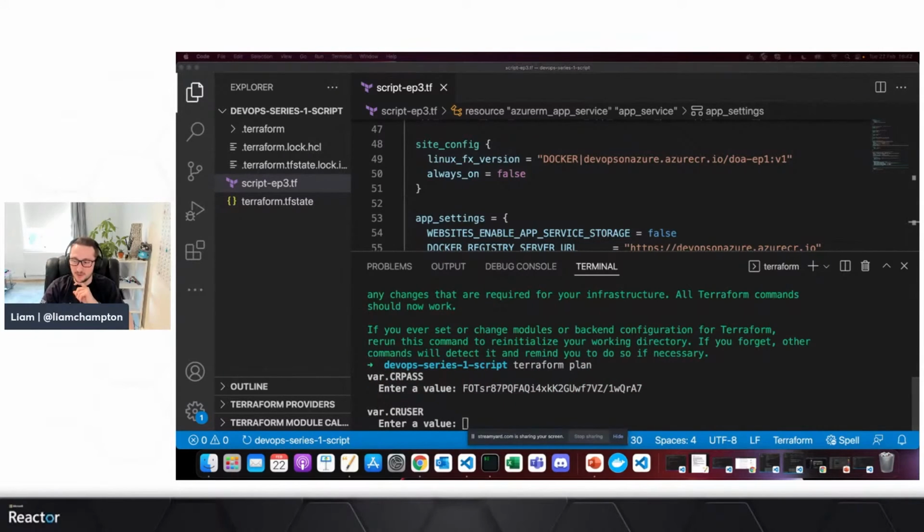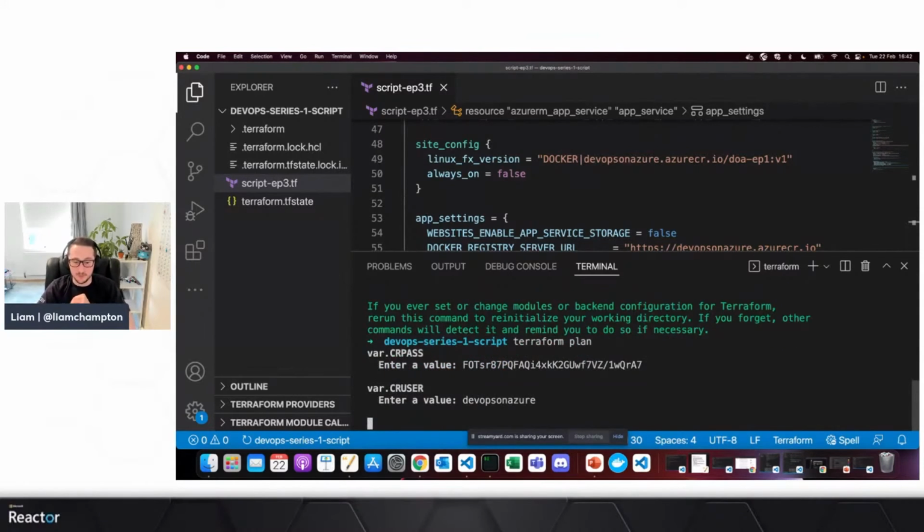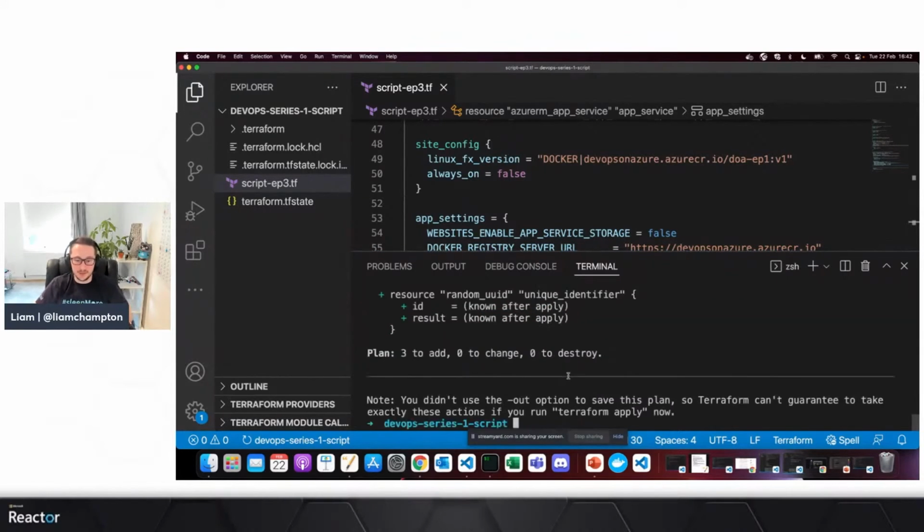And for the username, we're going to put DevOps on Azure. So that's the username and password of my container registry. All it's going to do is make sure that I can actually create these in the cloud. So give that a moment. It'll probably take a minute or two. Yeah, that's all it's going to be doing. Cool, so that passed. It said, you know what, Liam, yes, you can go ahead and create this if you want to. Because I didn't put any other options, it hasn't gone ahead and applied it.